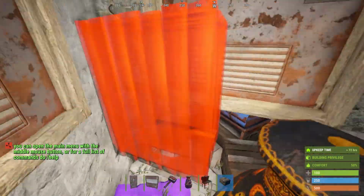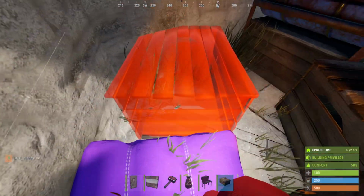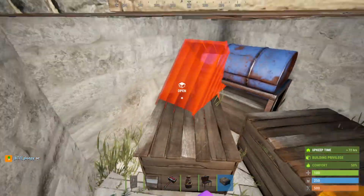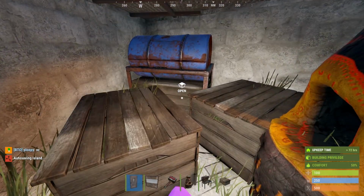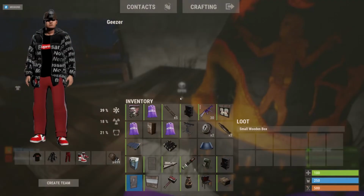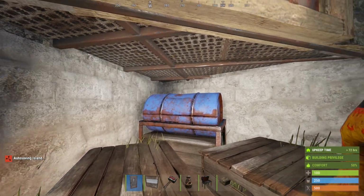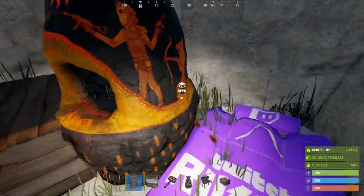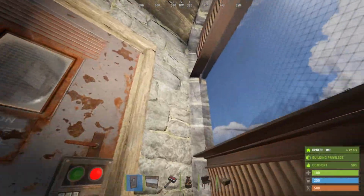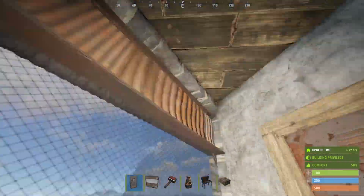So pretty quickly, I think it becomes beneficial just to have less. So like that. 1, 2, 3. And can we loot this top box here? Yeah, okay. I think that's okay. So coming up here, we can look out the window.